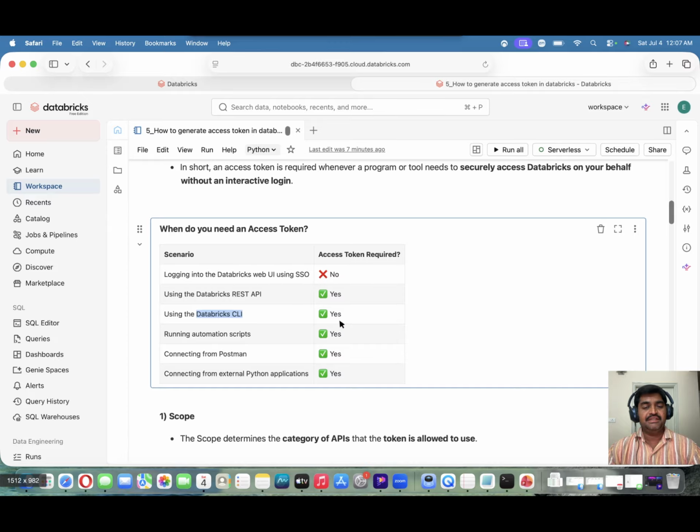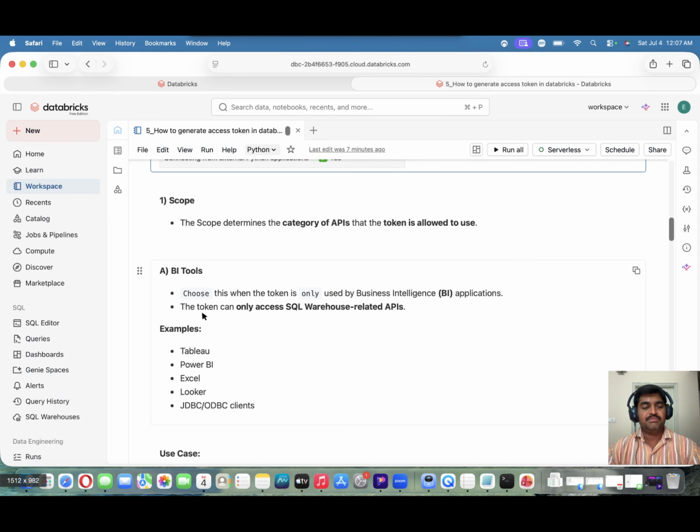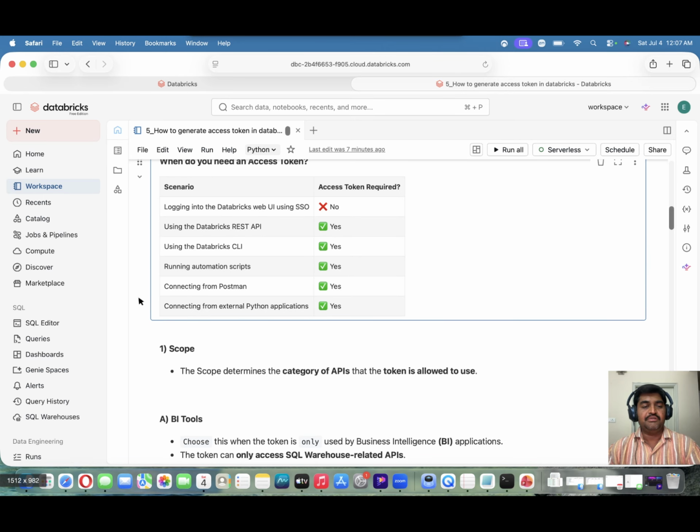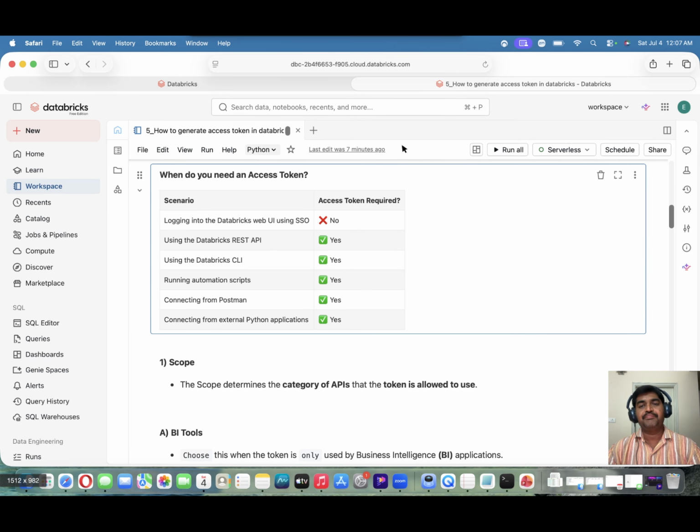Databricks CLI, it is required, running automation scripts, that is required, connecting to Postman, it is required, and connecting from external Python applications, it is required. While explaining these options, we'll now see one by one scenario how to create the access token.